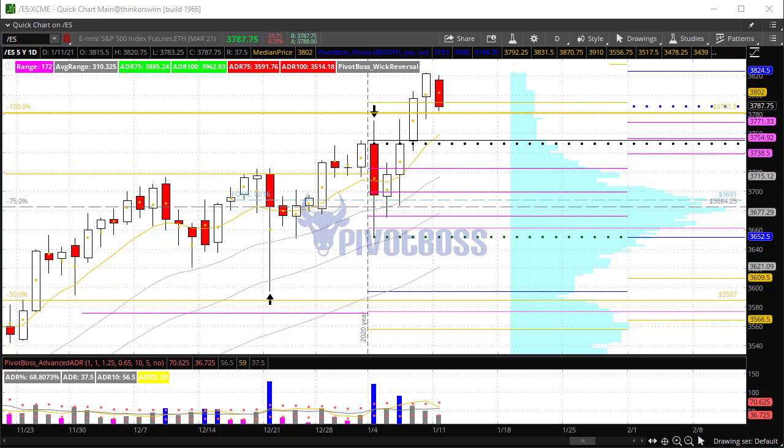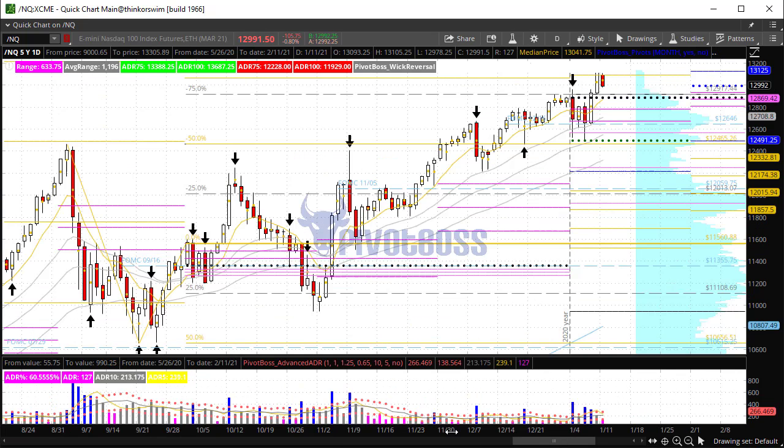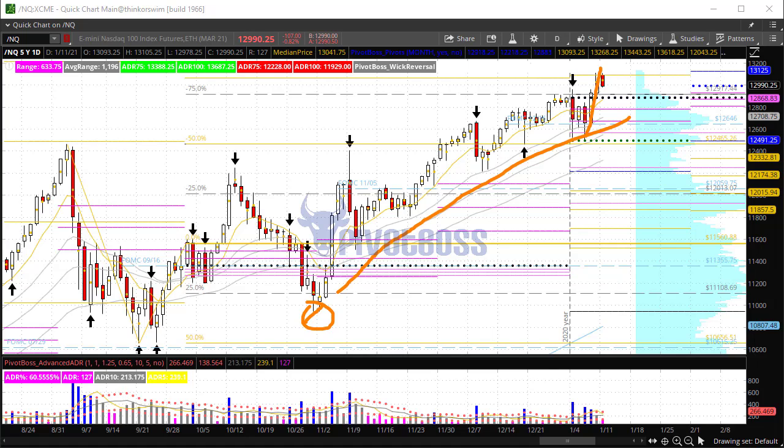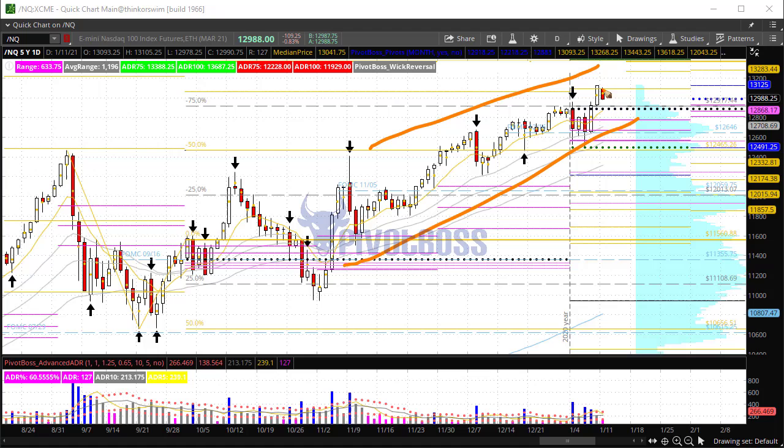All right, let's take a look here at the NQ. The NQ has very similar price action overall. Very bullish. You can see here again from the November turnaround here, it's been straight up. Last week, very positive start here. A new low on Wednesday that took out the Monday low, and then a significant push higher off those lows. Right now, we still remain within a very nice uptrending market. And any pullback again continues to be an opportunity for bulls to defend and push this thing higher.